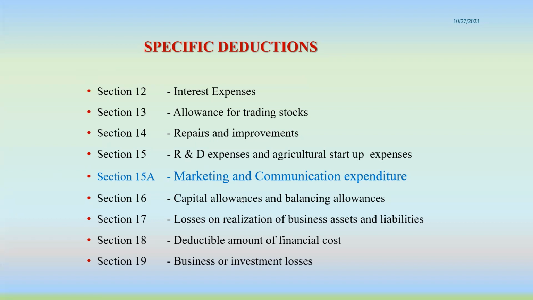So, what are we saying? For the same expenditure, if more than one deduction rule applies, that means if two or three deduction rules apply to one expenditure, what we have to do, we have to select the most specific deduction rule for that kind of expenditure. Then we have to apply that provision in respect of that expenditure.